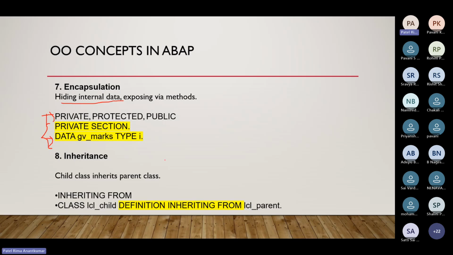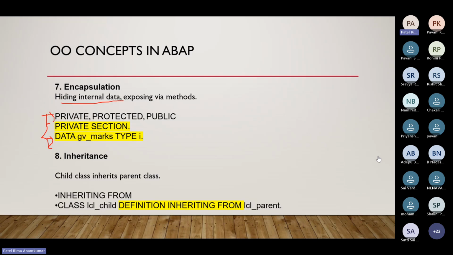Now, what do we mean by inheritance? What do you mean by inheritance? You can raise your hand and let me know, or you can just drop a message in the chat box.